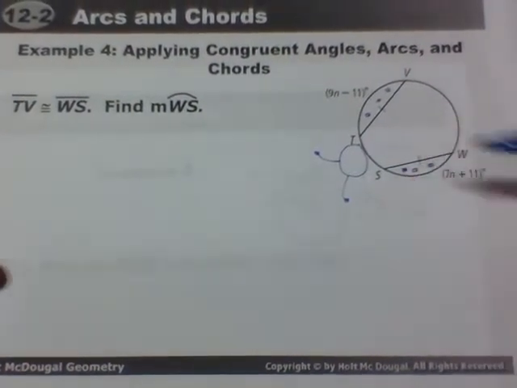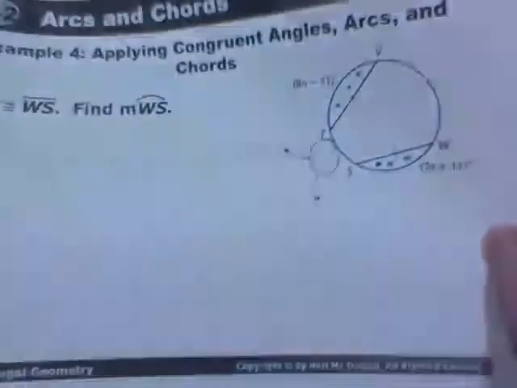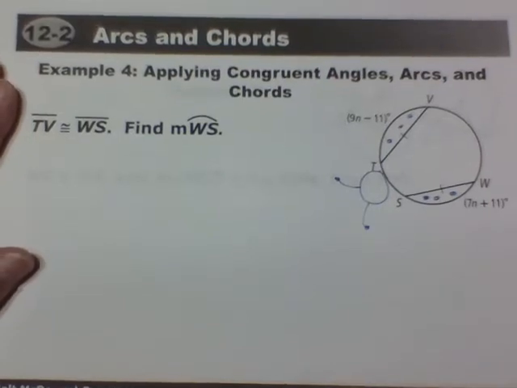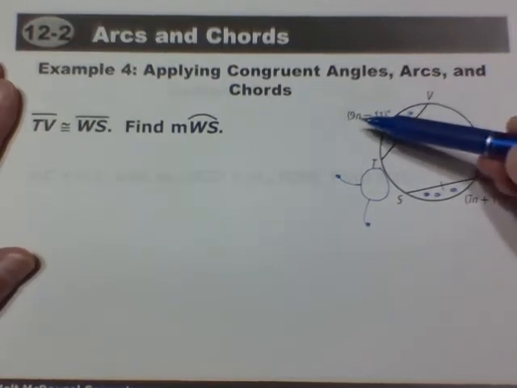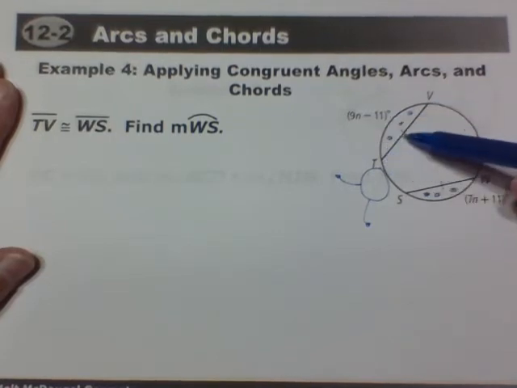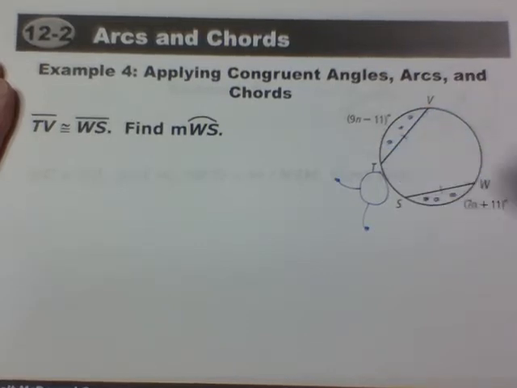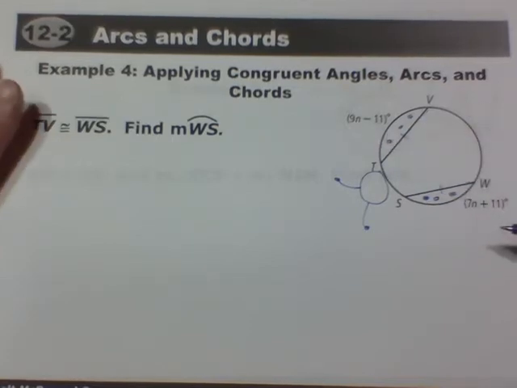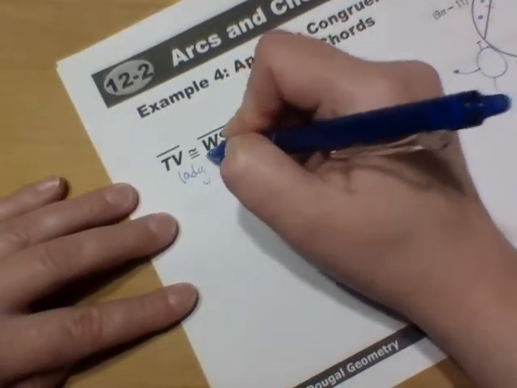So going to our next example, which I've already indicated is going to be the Ladybug Theorem, we are going to find some measurements. And these are going to be quite simple. In fact, the one on the test that I'm thinking of is pretty much, oh, that's that. Okay, well, then that must be it as well. This one here is a little bit more algebra intense. And so you need to take the fact that this chord measurement matches this chord measurement. And so therefore this arc measurement needs to match or equal this arc measurement, which they're giving in this expression. So again, TV and WS sets us off to understand if they are congruent, then we have the Ladybug Theorem.